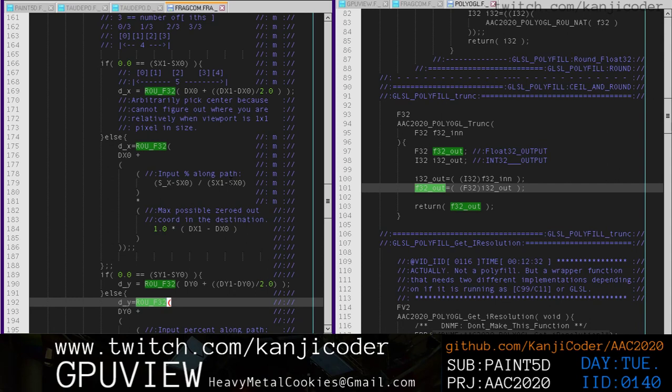Is it the rounding? I know if I do a seal, the results look even worse. If I do a floor, the results look worse than that. Because I thought that maybe I went from seal to round and the results looked better. And so I'm like, okay, if I go seal to round, it looks better. How about round to floor? So I tried floor. Floor didn't work, so I was guessing around.